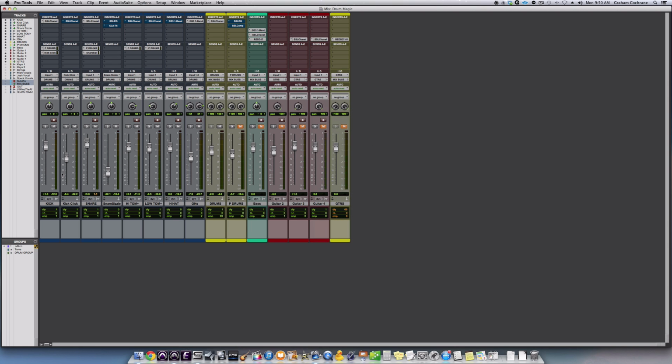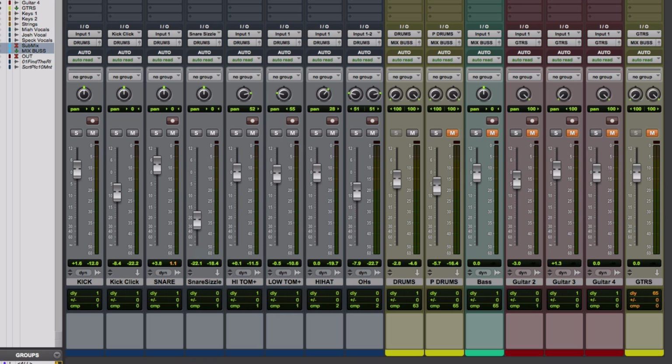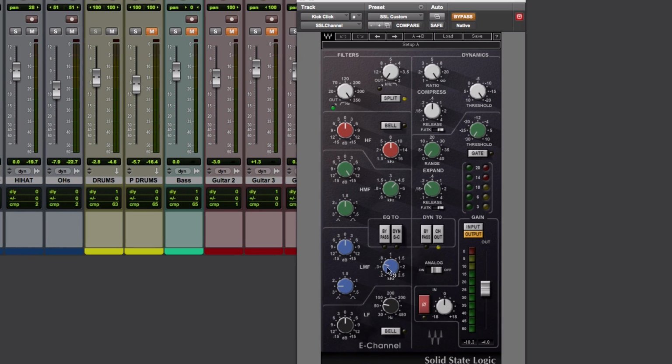Now let's enhance the kick and the snare some more, and this is where not just EQ and compression, but using parallel processing can help. I've talked about both of these before. The kick click is just a copy of the kick drum with some extreme EQ on this. I've got a massive high pass filter, so I'm rolling off everything below 350. And then I've got a massive boost where the snap of the beater was. For me, it sounded cool at 4.5K. So I've boosted 15 dB of that and compressed the crud out of it.